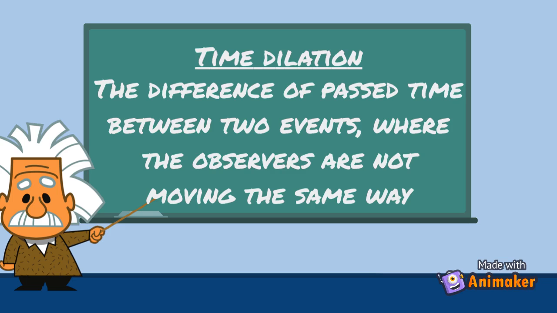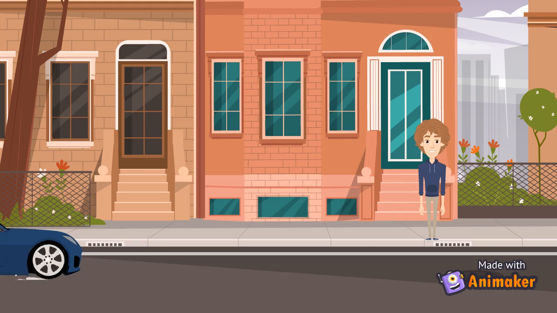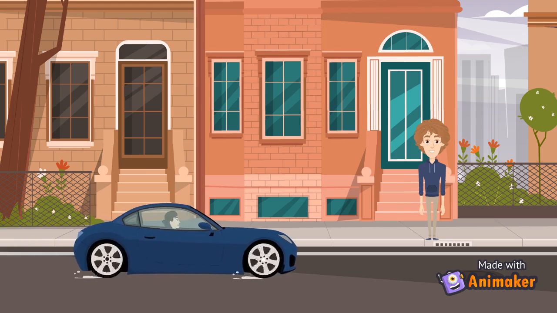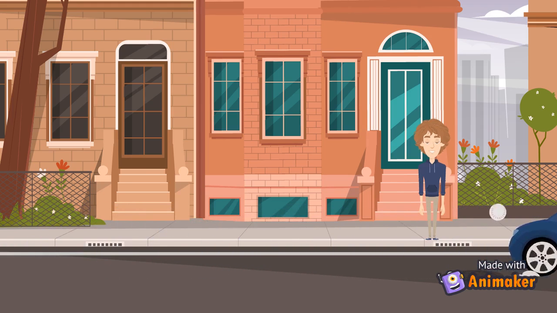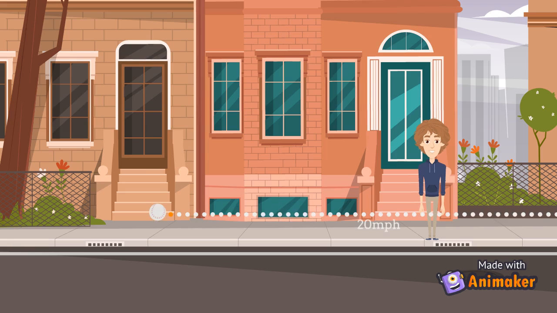Let's demonstrate this. Imagine your friend is driving a car moving 30 miles per hour, and you are standing on the side of the road. If your friend throws a baseball out the window at 20 miles per hour, you would see the baseball moving at 50 miles per hour, because the baseball's speed is added to the 30 miles per hour the car was already traveling. However, from your friend's point of view, they see the baseball as moving at 20 miles per hour, because they were already moving at 30 miles per hour.